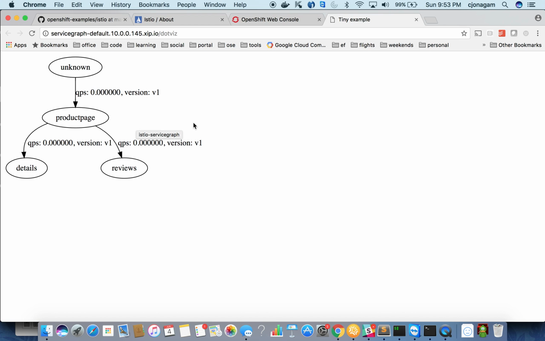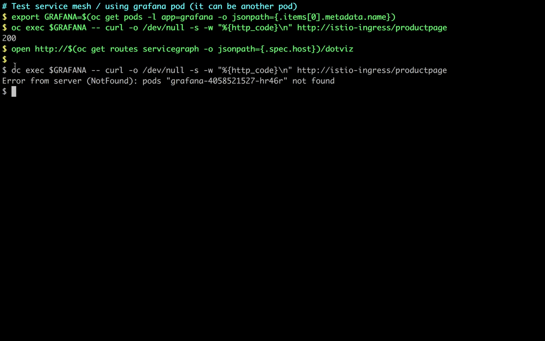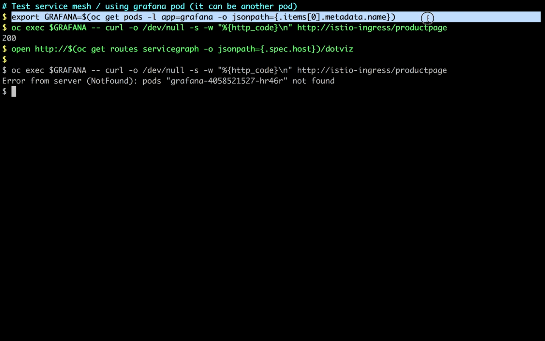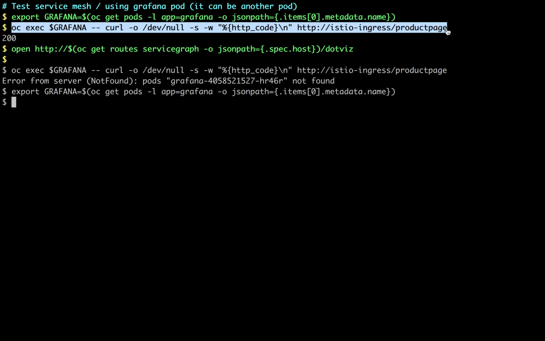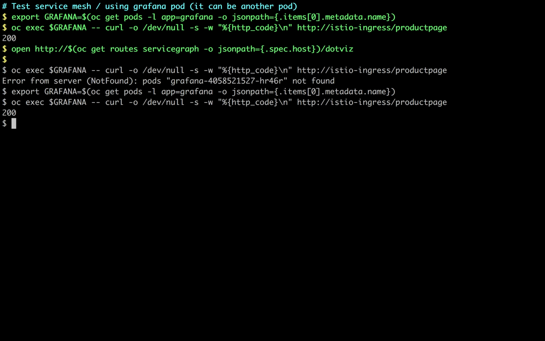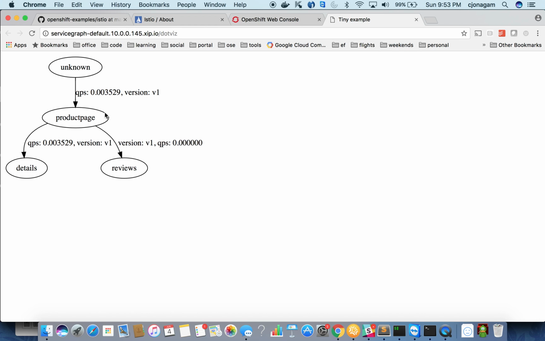There are a bunch of other features, like you can control, you can throttle, or circuit breaking and security, a lot of the features that are required by microservices. But this one is big for me. I'll make a bunch of calls before I show some other features as well. I'm going to make a bunch of other calls as well. All right, I just made like two or three calls. And then if I hit this, it shows me the QPS and everything. Okay, so this is a very short example.